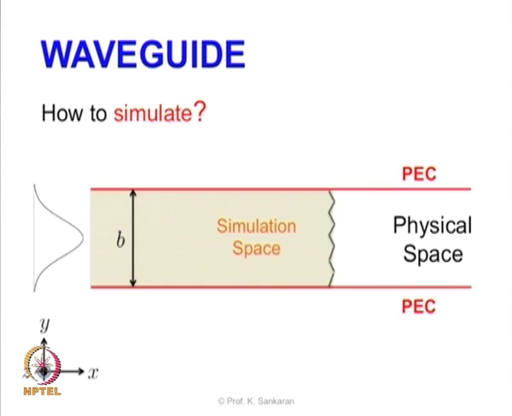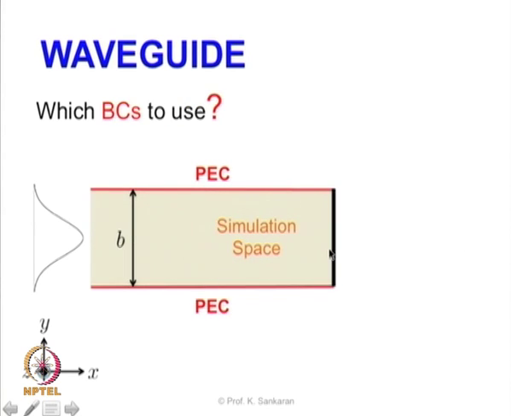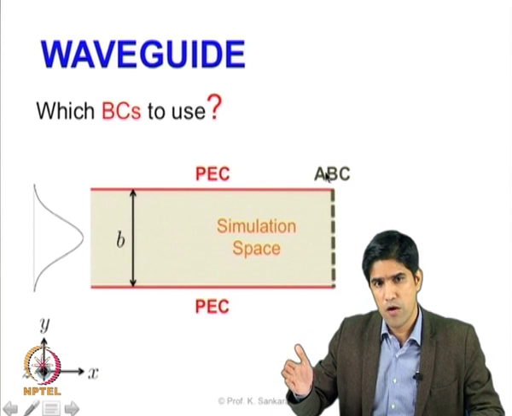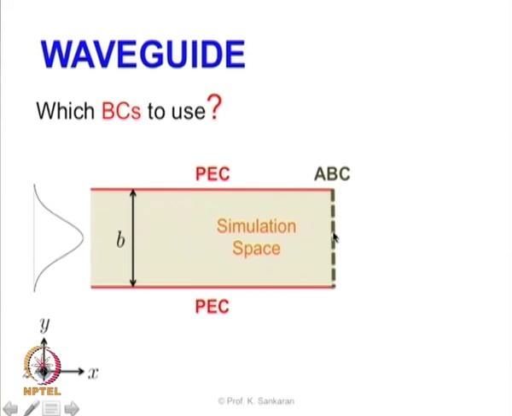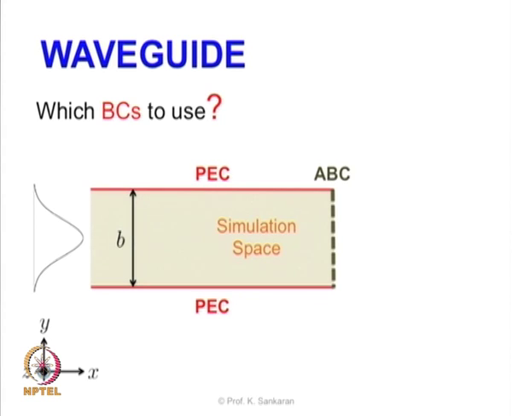We reduce the infinite space into a finite simulation space. One choice is to use a simple boundary condition such as the Engquist-Majda or Silver-Müller absorbing boundary condition (ABC). With a PML, we bring the boundary even closer to the actual domain itself — the end point of the ABC is the domain truncation, while the PML is placed closer to the domain of interest, so the actual interface is closer to the simulation object.